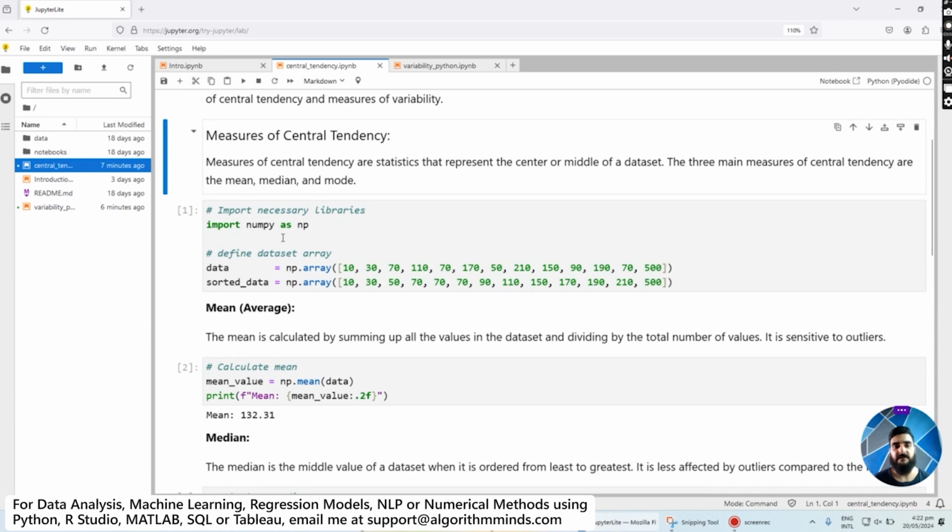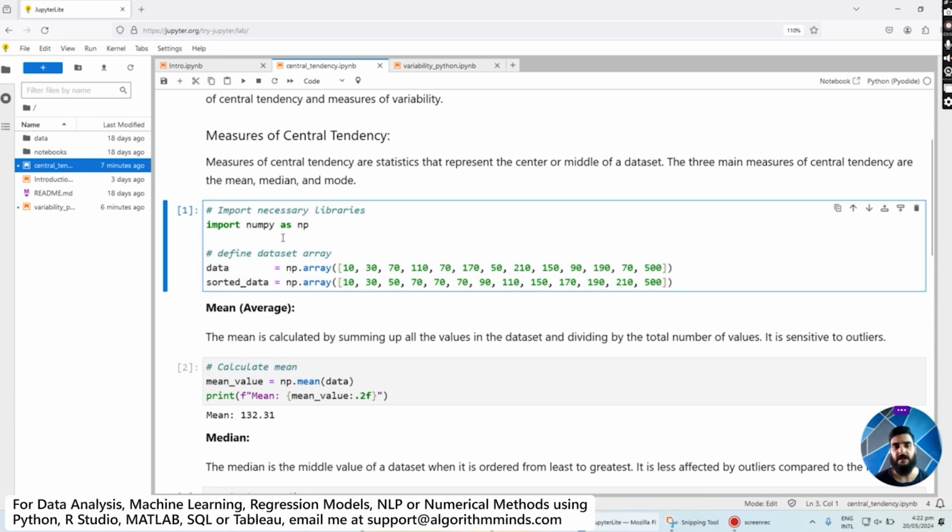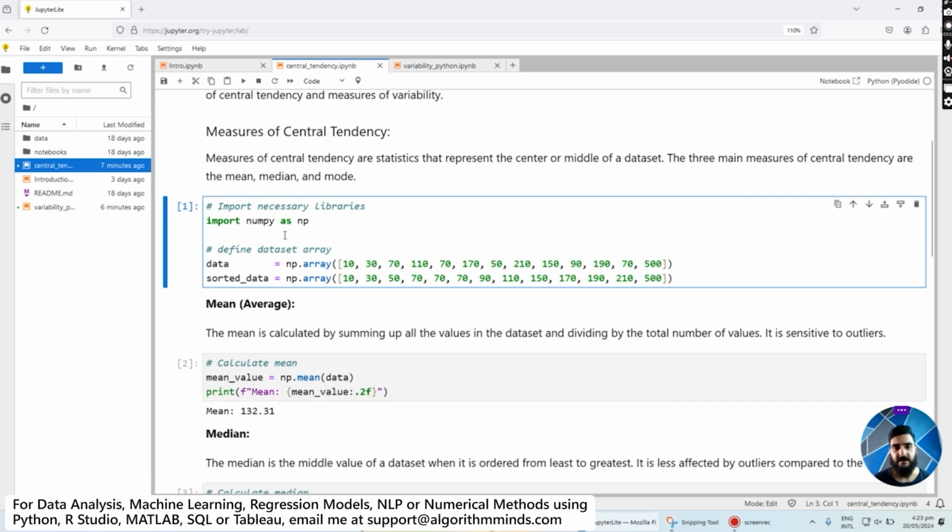In order to do that, we are first going to import our library NumPy by using this Python statement here: import numpy as np, where numpy is the library and np is an alias. For example, whenever you want to call the library in the Python environment, you will use np instead of numpy, so it's called an alias.